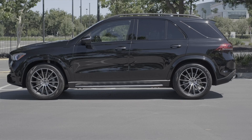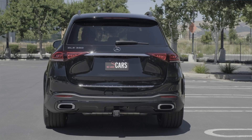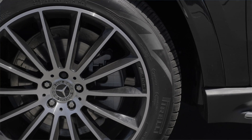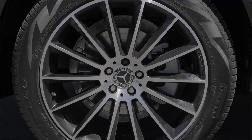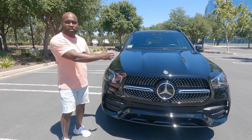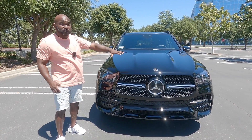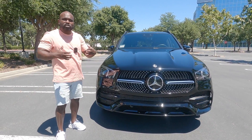Additionally, this has a crazy, brolic, bold stance, and that is in part due to the 21-inch rims wrapped with wide Pirelli P-Zero tires that just add to and compliment that look. Lastly, you have these hood lines that are here as well that look really nice. They compliment the front of this vehicle and give it that fierce look.